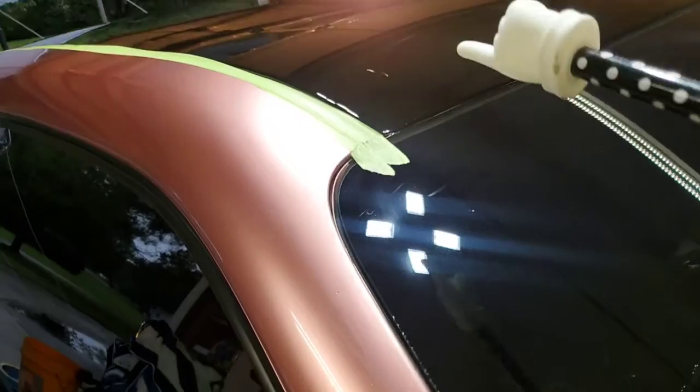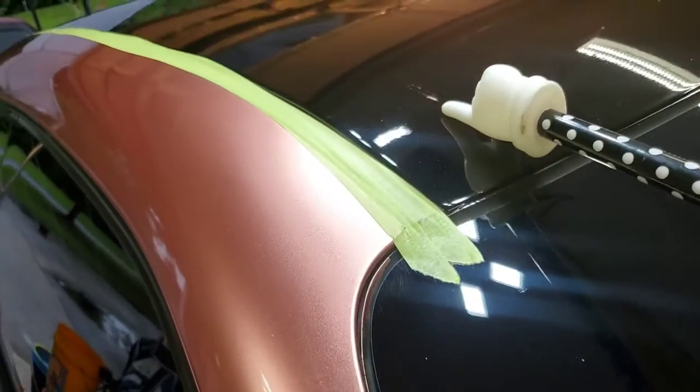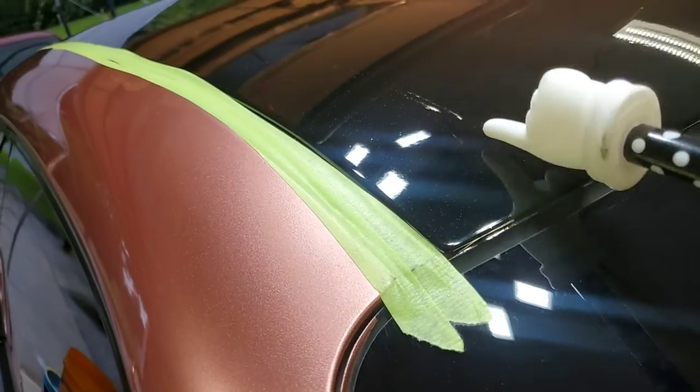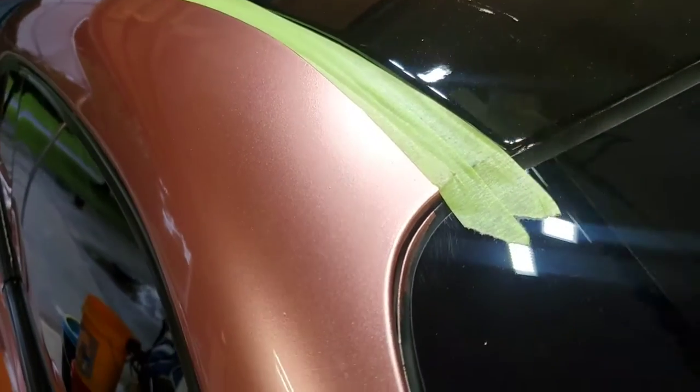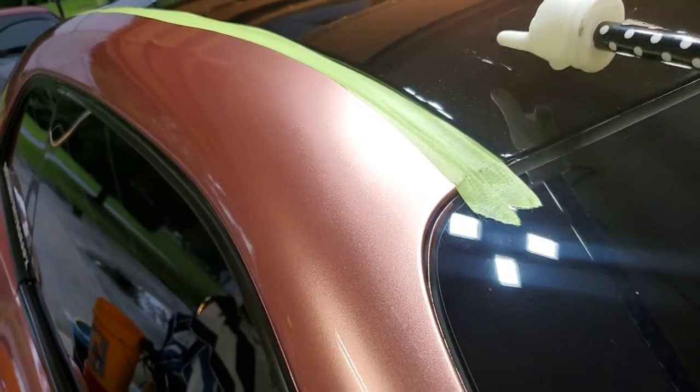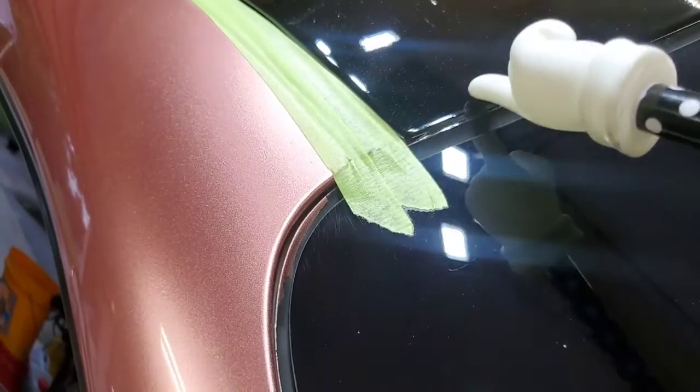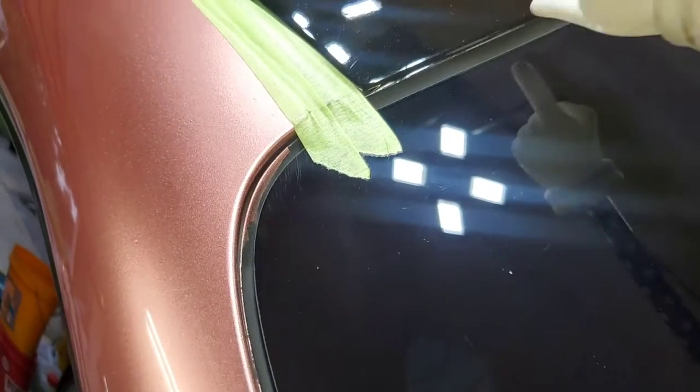As I predicted, not much could be done about that mark there. I may have reduced it a little bit. It looks like maybe a rock or something got kicked up and skipped across it, because that's pretty deep. I suspected it would not go away, and it didn't. I'm not even sure how much it reduced, but you remember all the scratching that was in here? And it goes all the way up to here, actually. I don't think I showed you guys that earlier.